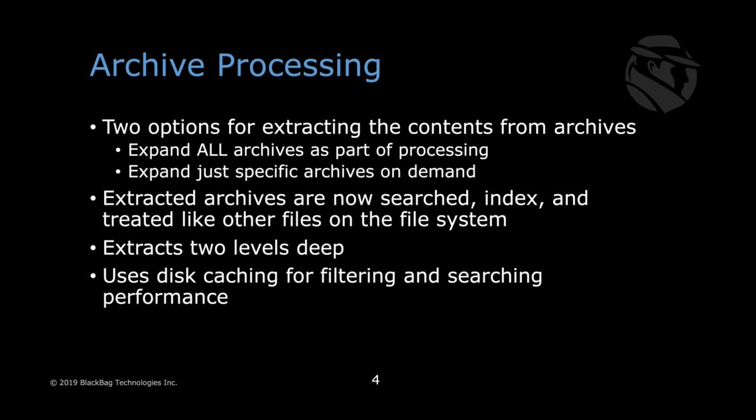The next piece that we have to talk about, and we're going to demo these in just 1 second, is the archive processing. So archives are file types or container types that have additional files in them like zip, gzip, or 7-zip. And so now you have two ways of expanding those within BlackLight. You've got the ability to do edit processing, which will do all of the files on the file system. And then you have the choice, if you don't want to do that, maybe you know that you just want to focus on a specific user directory, you can just choose to expand those particular archives.